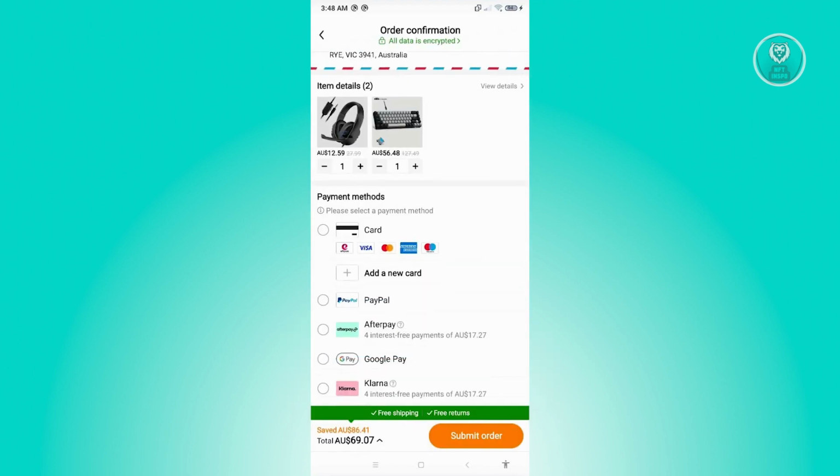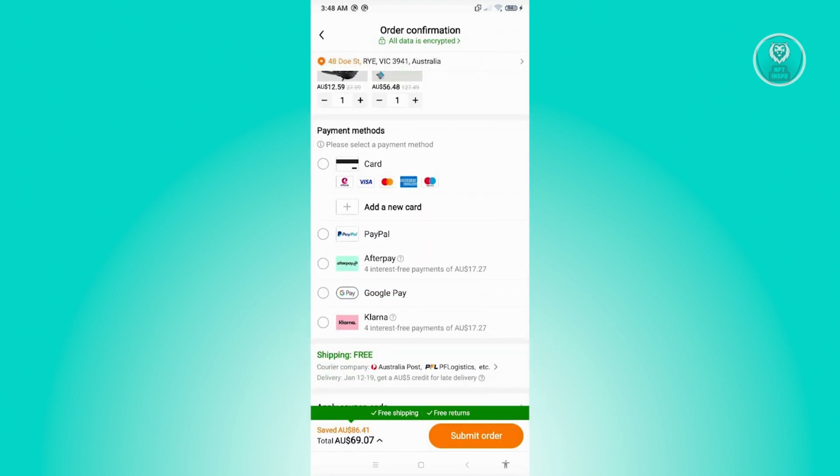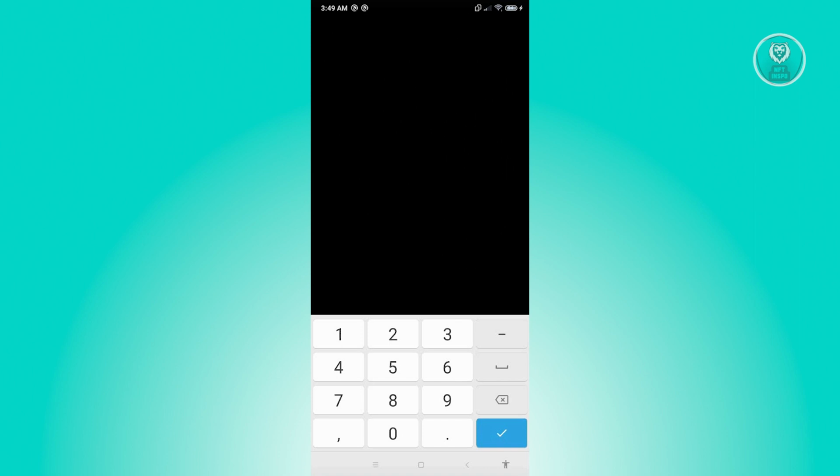Now on the checkout section, what we need to do here is choose the option for a card. Now in this case, just click on add new card here, and from here you just need to provide any information that is required for you to use that specific gift card.